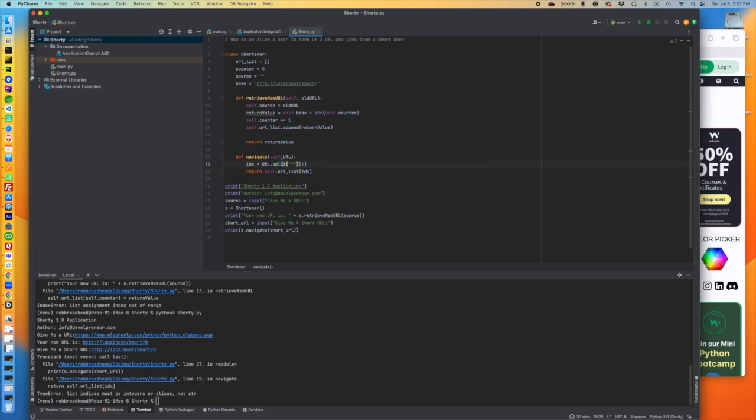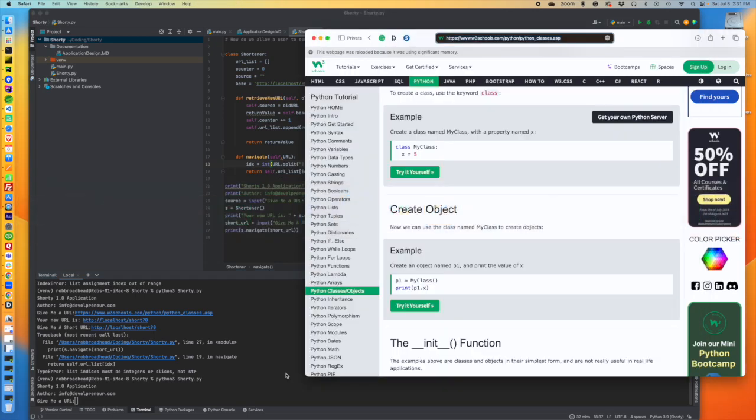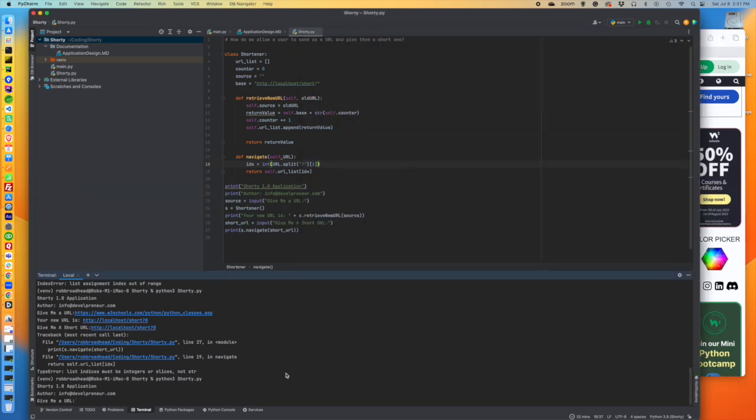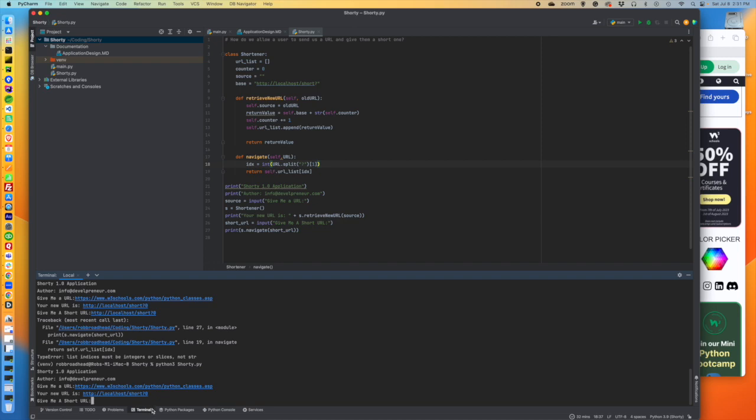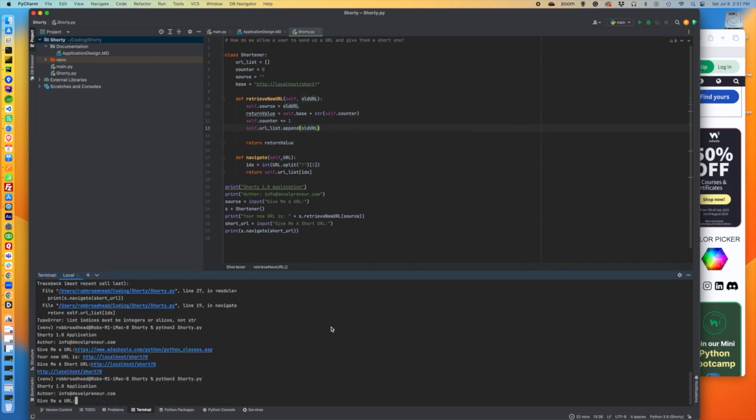IDX, that needs to be, so now if I take it and I give it this guy, he's going to give me that back. Oop, he gave me the wrong thing. I need to give him, it's not the return value, it's the old URL.